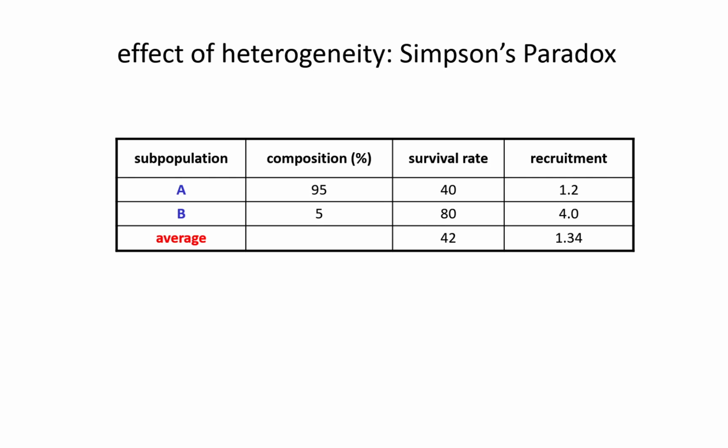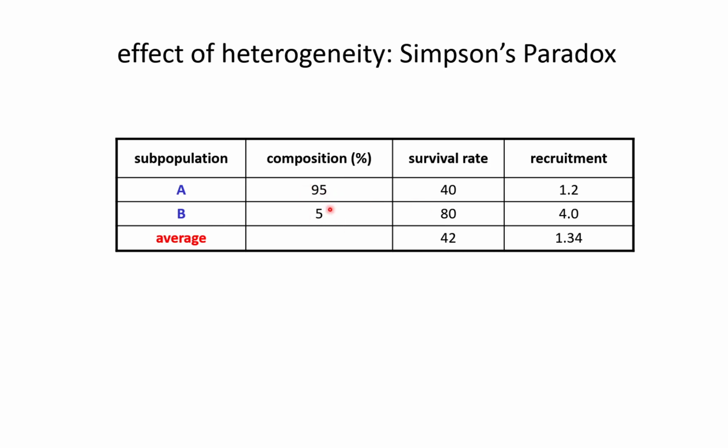Well, suppose that you have a population which consists of two types or two different subpopulations. Now, you don't know that there are subpopulations, but let's pretend for the moment that we do, and we're going to call them A and B. The overall population consists of certain proportions of A and B. We'll imagine to begin with that 95% of the population consists of type A individuals, and 5% consists of type B individuals. So mostly type A with a small percentage of type B.